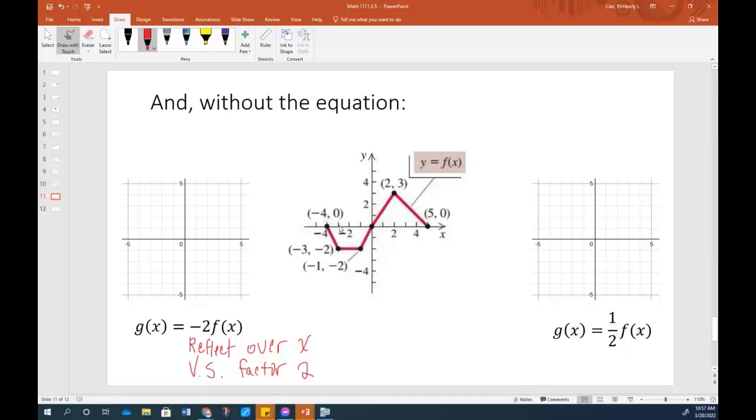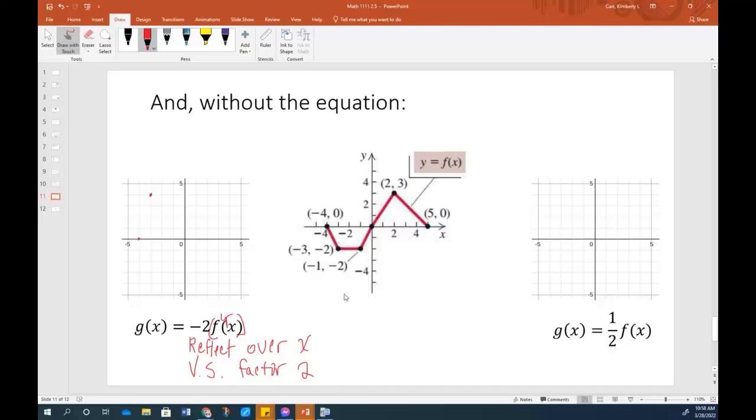So I can take this point, -4, 0, and say, well, when I flip it over, I'm still at -4, 0. And when I stretch 0 out, it stays at 0. This point, -3, -2, will actually flip over and become -3, 2, but then because of the vertical stretch, it has to go twice as far, and it moves to -3, 4. So yes, when you have something multiplied to f of x, since f of x is a y value, you can just multiply it to the y value and that will work.